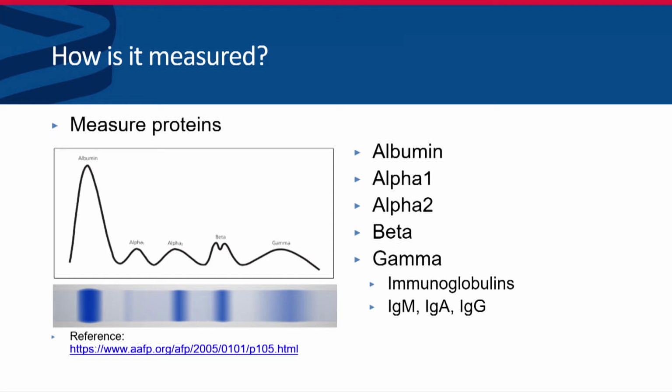Now, you can see there's a few bands there that are just a bit different. You've got an alpha 1, alpha 2, you have a beta band, and then the gamma band. The gamma one is the one where all the immunoglobulins are. So that's what we're worried about when we're doing serum electrophoresis. That's IgA, IgM, IgG, E and D. That's the band that we worry about when we're examining serum electrophoresis. The other ones we tend to ignore.